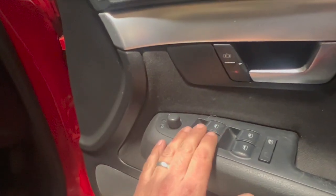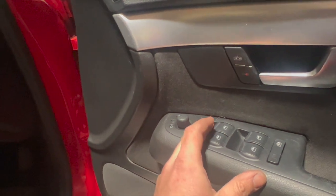Basically on these B7s, they are quite prone to window switch problems, but this time I've actually got a fault with the wiring. The harness inside the door, where it's pivoting all the time, has some broken wires in there. So I'll flick the torch on the camera and we'll show you the wires.